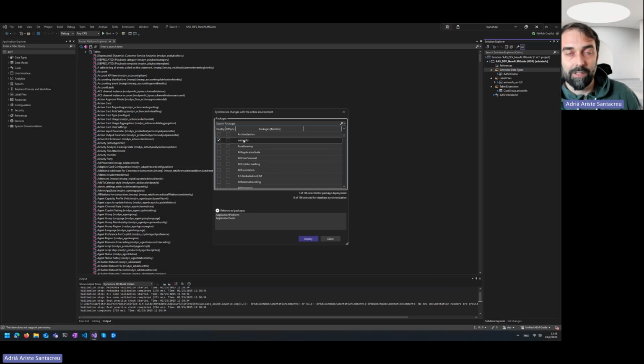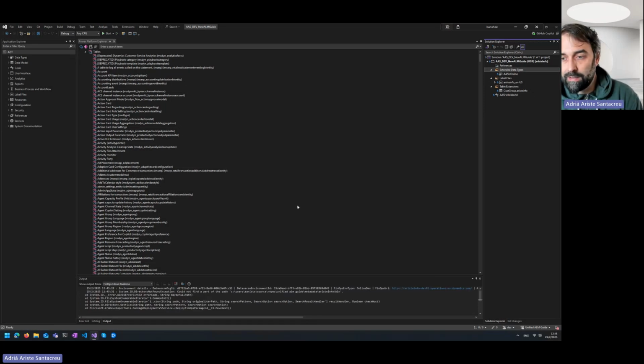So because I already deployed this in the past on my environment and synced the database, I will just select the deploy option. I click deploy, and I don't get any dialogues asking me to log in because I already did, when I opened Visual Studio. But if you do some work and close Visual Studio and open it again, it will ask for your authentication again. Okay, so this is important.